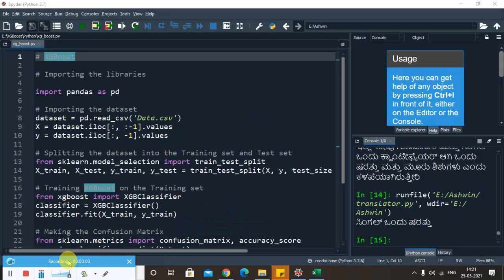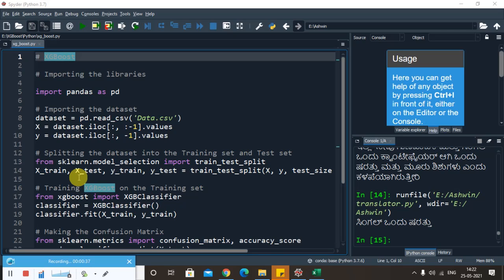In this session we are going to learn about one of the most well-known machine learning algorithms called XGBoost. This algorithm is one of the most popular machine learning algorithms as it provides better solutions than any other machine learning algorithms. The XGBoost algorithm is an implementation of gradient boosted decision trees designed for speed and performance. This algorithm can be used to solve regression, classification and any other user defined prediction problems.